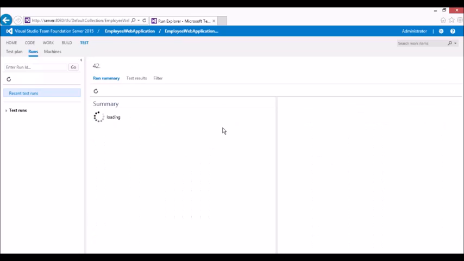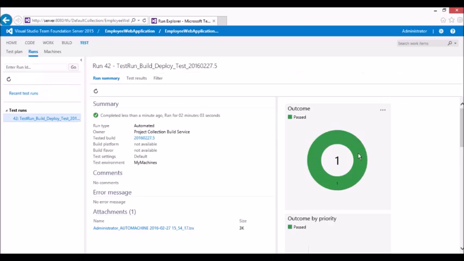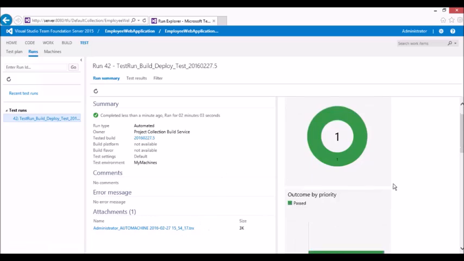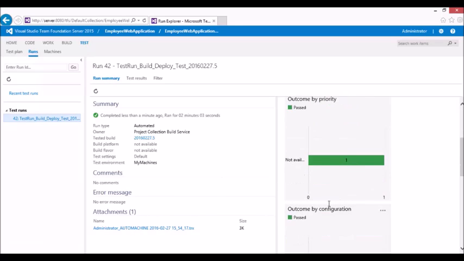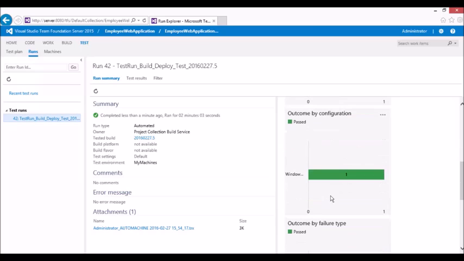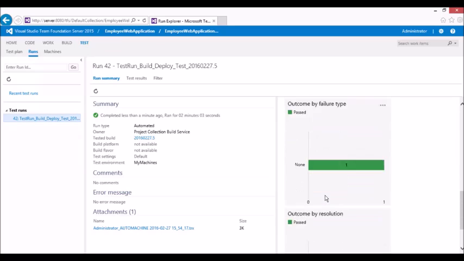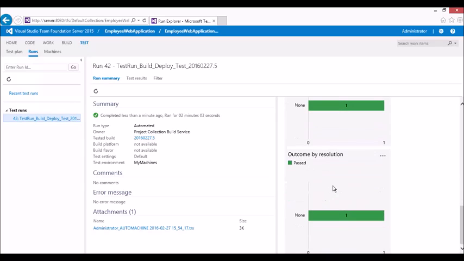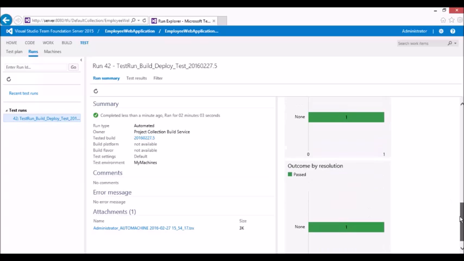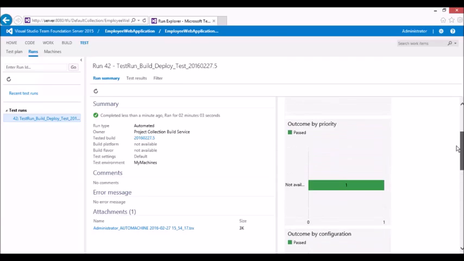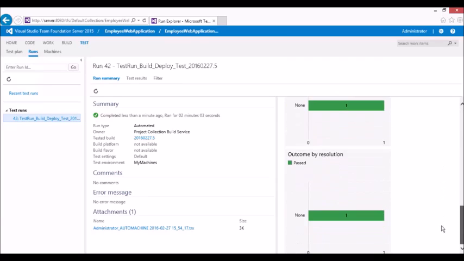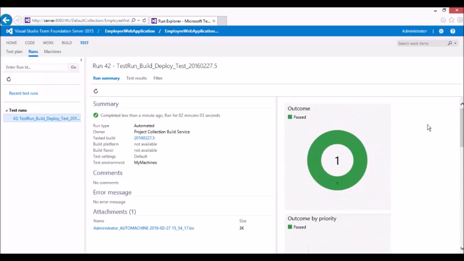So if I just open this, the test got passed, and there is a TRX file, which is nothing but our test report file, and you can see that it shows the report pretty nicely. Since there is no information in our report, the reason is that our test is not that informative. That's why it is just showing the green color saying the test has passed.